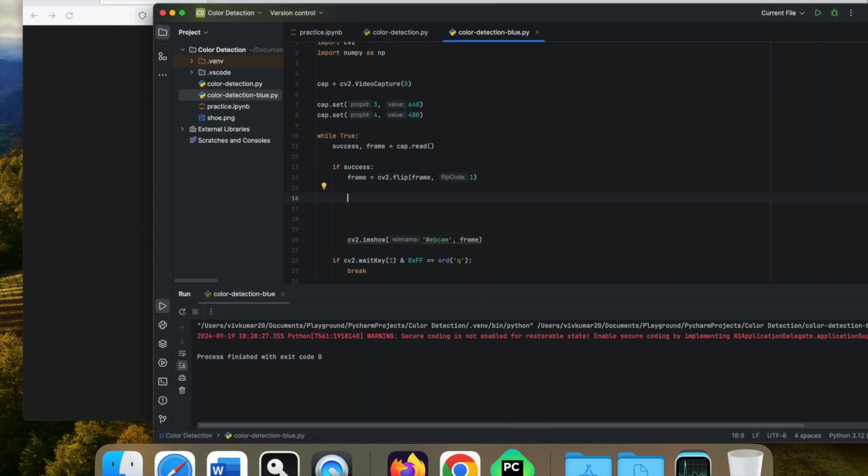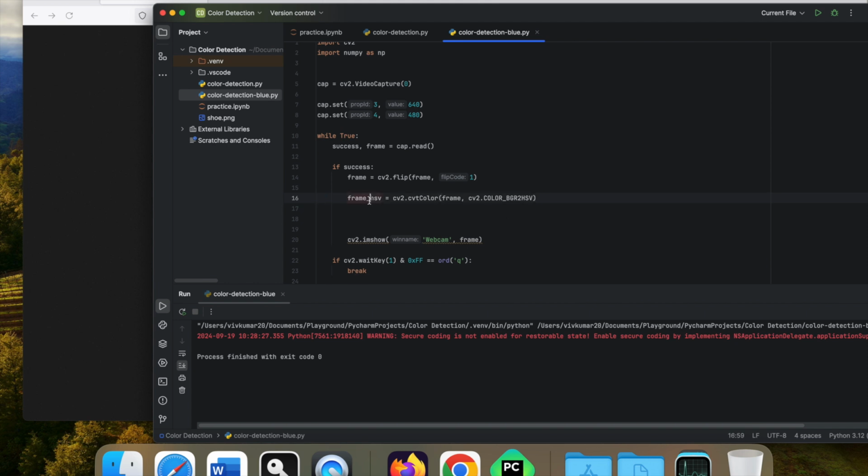So before I proceed, I would like to convert my frame to HSV. So I would like frame HSV equal to, here, this method cvtColor. Here I would like to add frame and cv2.COLOR_BGR2HSV. As I said, by default the color of the image will be BGR. So here I need to convert it to HSV. Did I do something wrong? No.